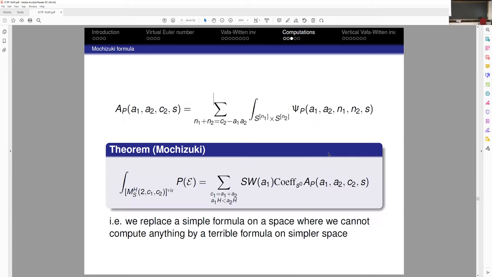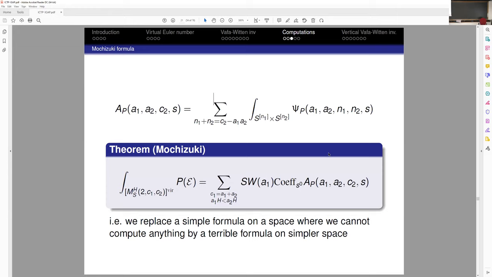And then we have this expression, and it's not important precisely what the formula is, but what we wanted to compute is obtained by summing over all ways how to write the first Chern class as a sum of classes in the second cohomology, the Vafa-Witten invariant of the first times the coefficient of S to the zero of this thing we defined. So it's a complicated thing, and it's much more complicated in fact because I didn't tell you what C is.